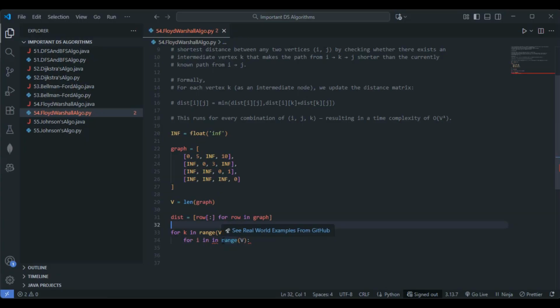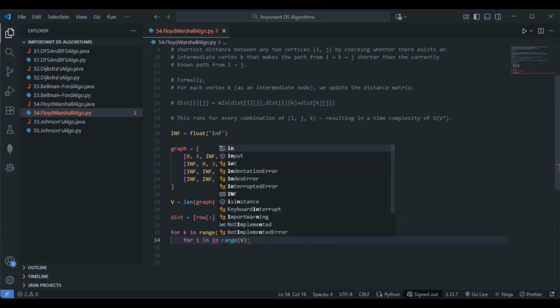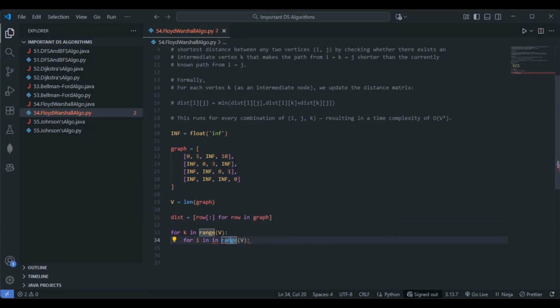This is correct. For i in range. Expected expression after in. Oh yeah, I have given it twice in here. Yep. This is fine.